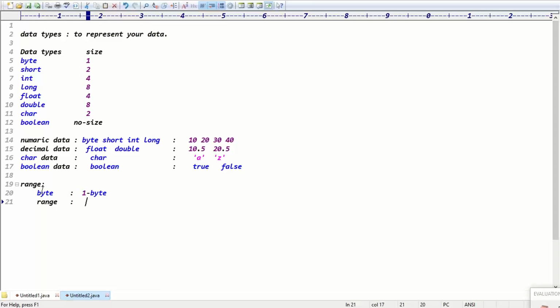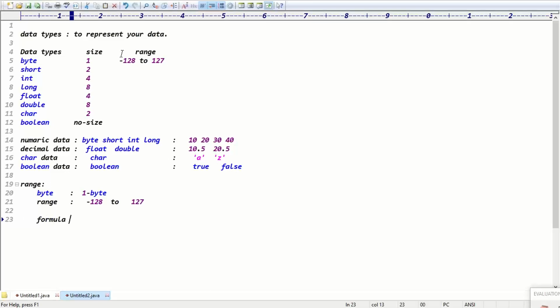Byte can store from minus 128 to 127, right? Exactly.